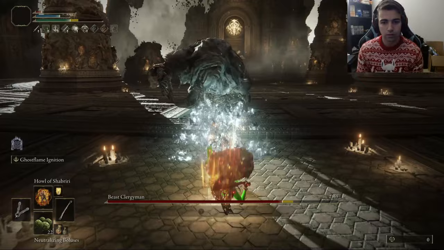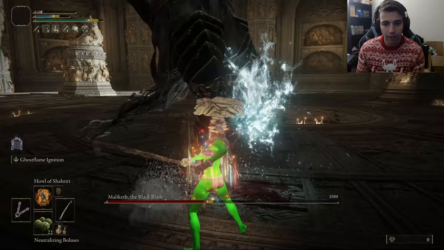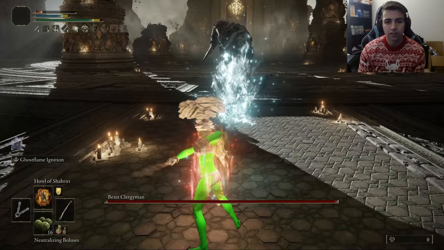Oh, that's big. All right, now we back up. A slight smidgen. And we're in. Come on. Ooh, give it to me. Ah, jump back. God damn it, Malekith. Oh, we're right there, guys. Ooh, dodge. Huge dodge. Okay.